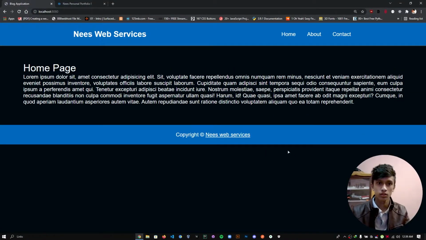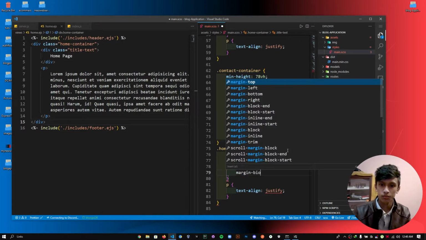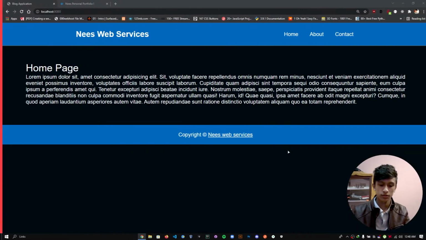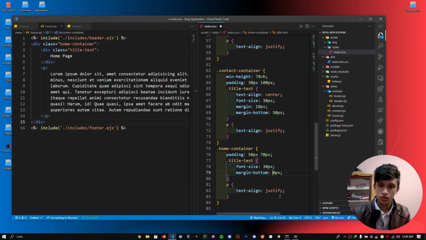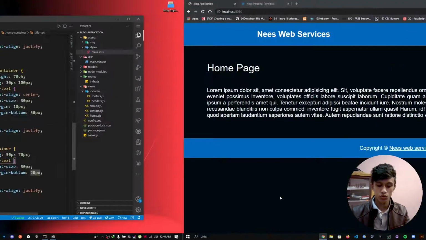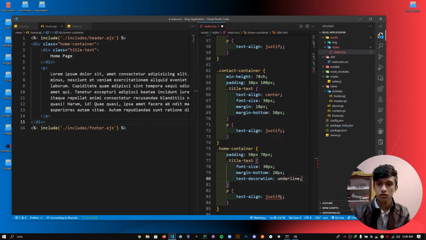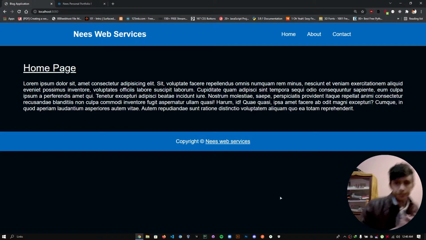Let's reload, and then margin bottom of 40 pixels. Let's reload, not 40 pixels, it is going too far. Let's say 20 pixels, reload, and then text decoration. So okay, our homepage looks like this.